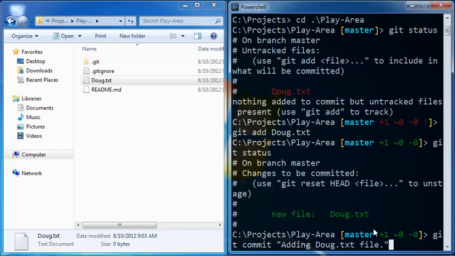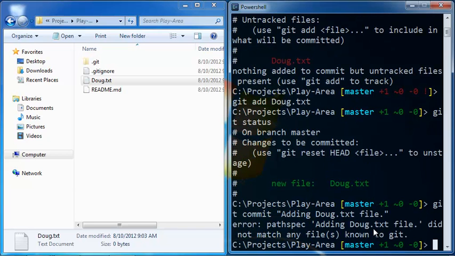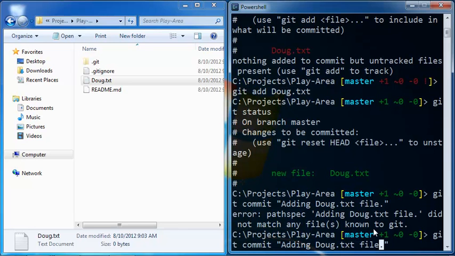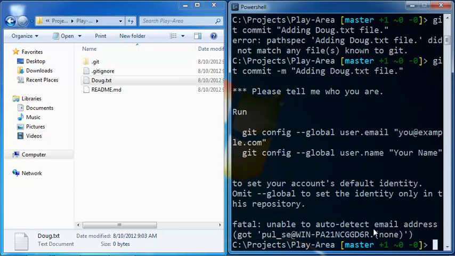Okay, and we're going to hit return. Okay, I forgot to type in something. For the message to be accepted, I have to do -m. I have to tell the commit that I'm going to add a message to this commit. So we're going to hit return, and this is part of the configuration that I didn't set up. So it's very important to follow the instructions to set up your Git account the right way.